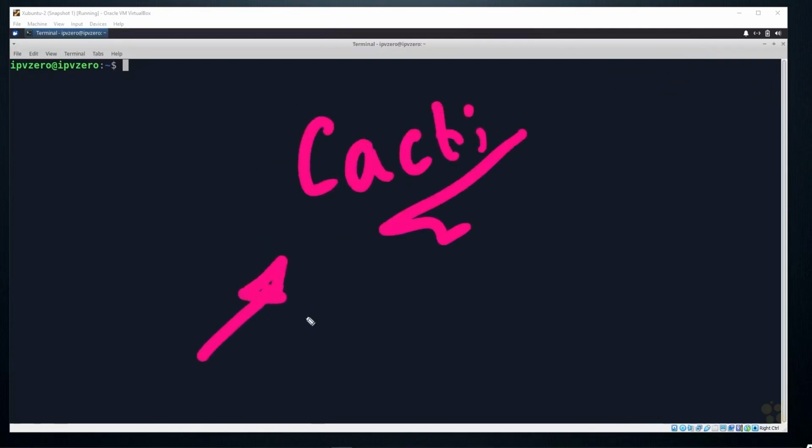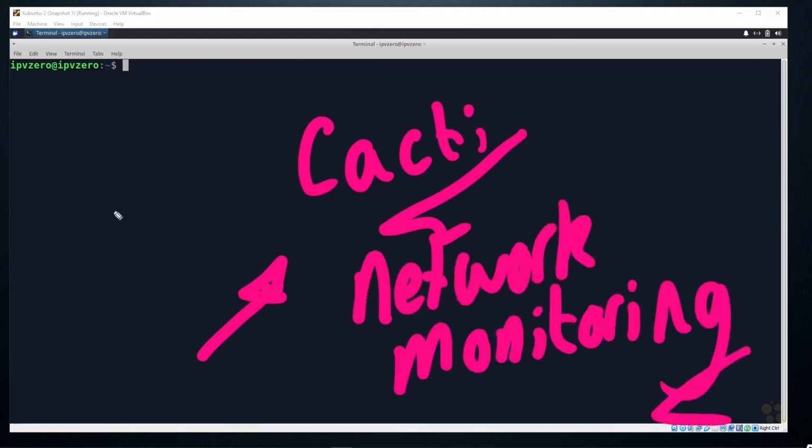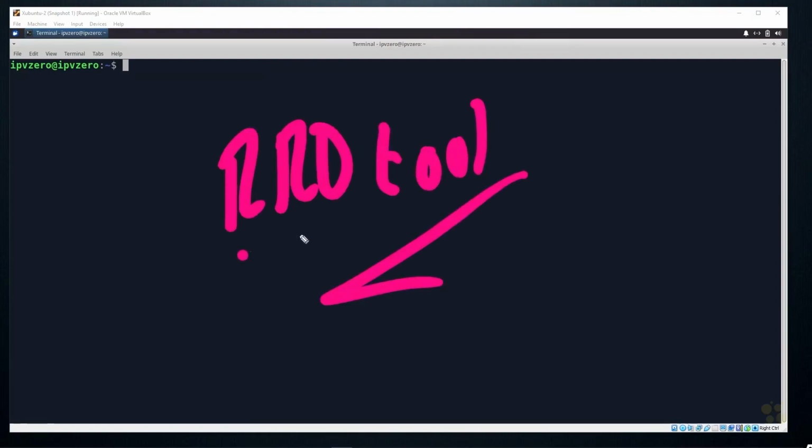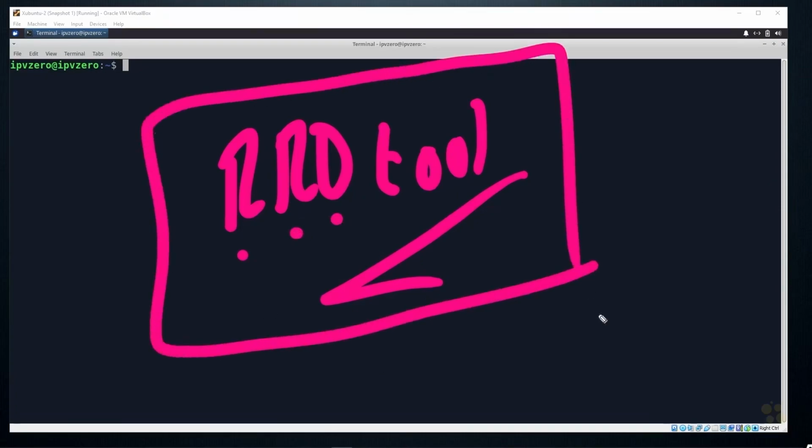Now, another one we want to be aware of is one called Cacti. This too, like MRTG, also focuses on network monitoring. This tool is basically a front-end interface for something called RRDtool, which stands for the Round Robin Database tool. Simply put, information collected by the Round Robin Database tool can be ingested by Cacti, and Cacti will provide you a nice, easy interface so that you can display information or graph particular data received via this tool.